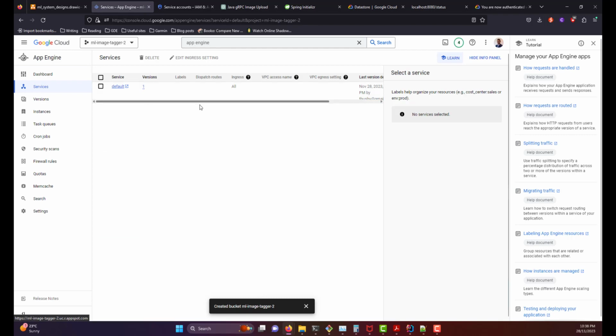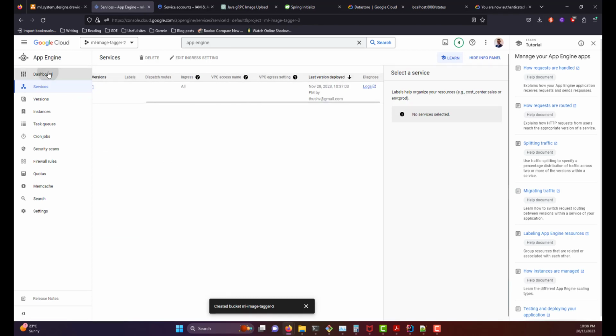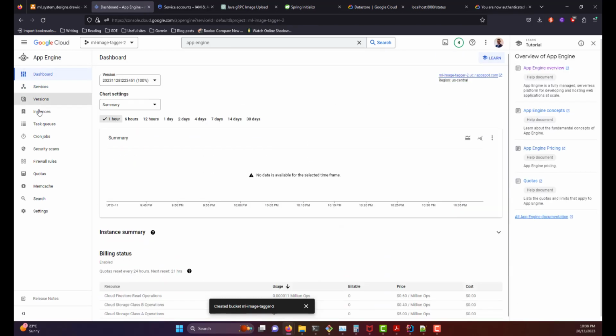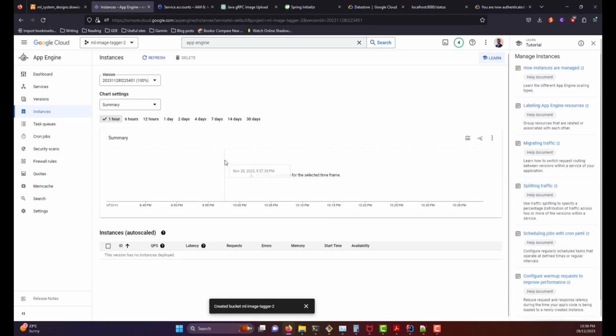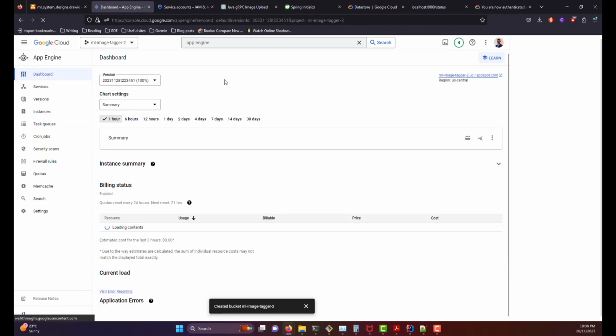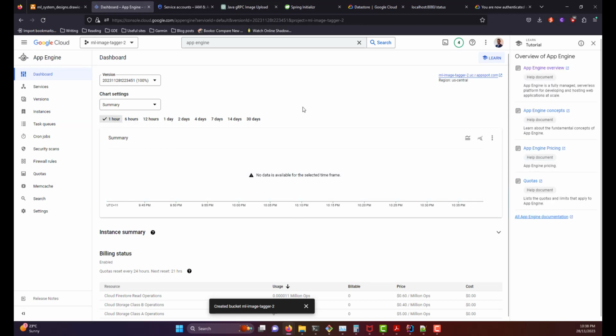We have version 1, and in the dashboard you don't have much data, but for example here, if you go in, you should be able to see the number of instances it is serving, and in the dashboard you will see the latencies and so on. So let's actually make a bunch of requests and see what happens.